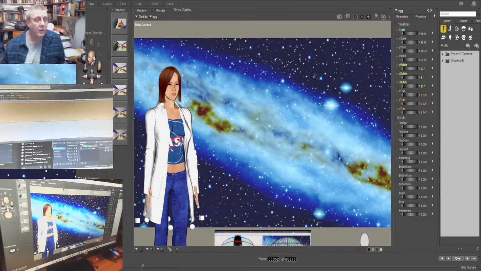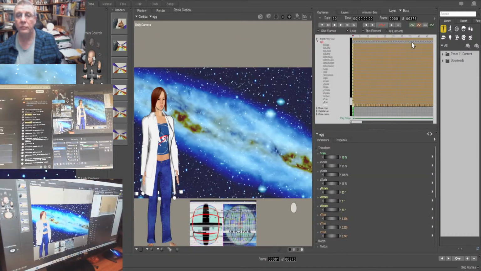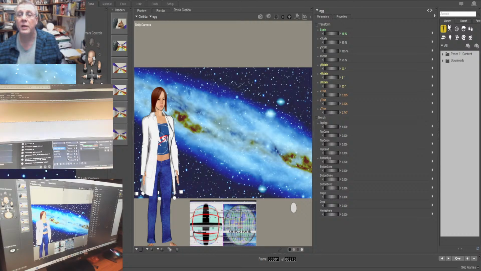Okay. It's been saved. This is a good spot to end. This automatic docking has to stop.